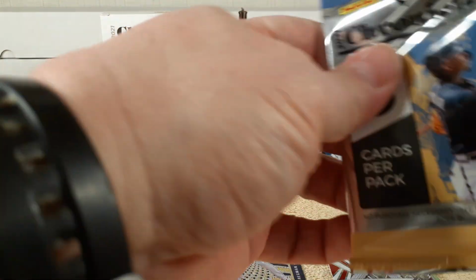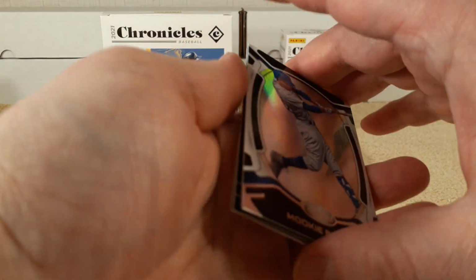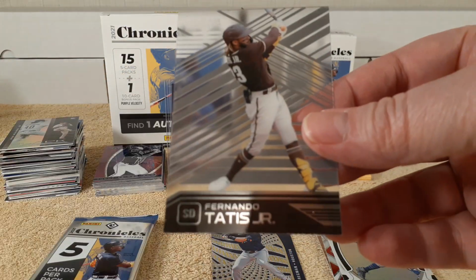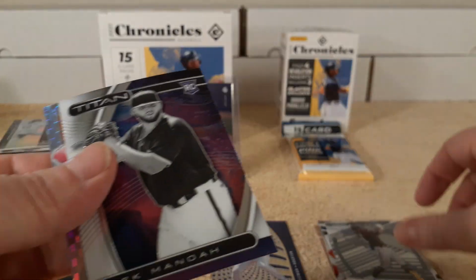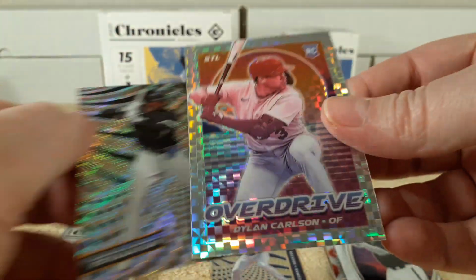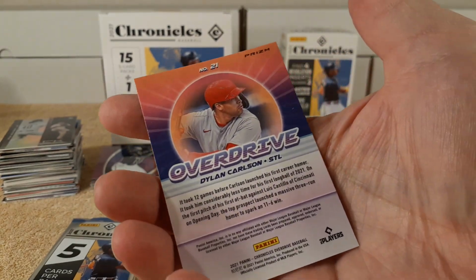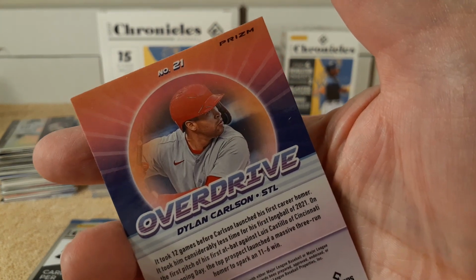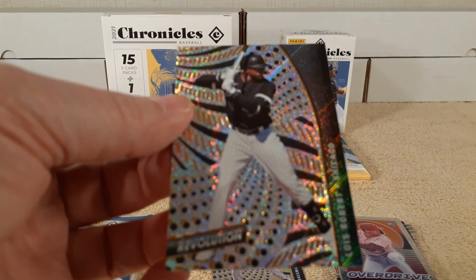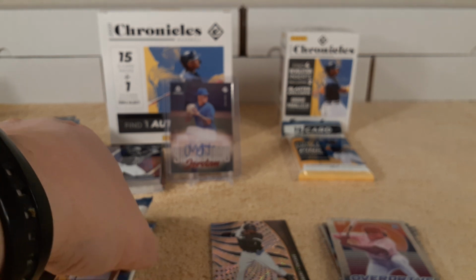Yeah, so every other Revolution insert was the fractal for that. And then for this, it'll be groove parallels. So we have Mookie Betts. Tatis, clear vision. And Manoa. And there's another one of those. Dylan Carlson. It's like super fractory. Oh, it's prism. It's just called a prism. All right. And there's Lou Bob. Non-groove.